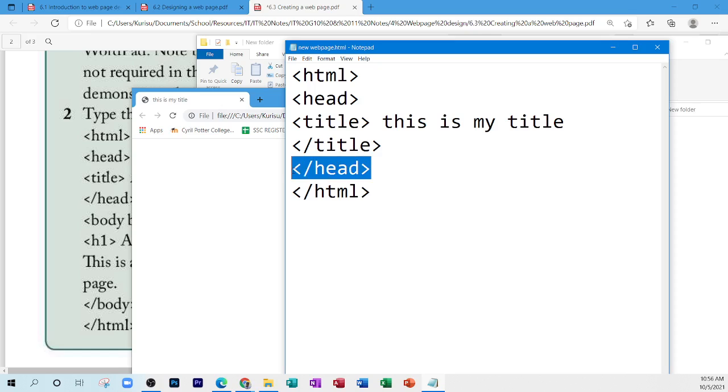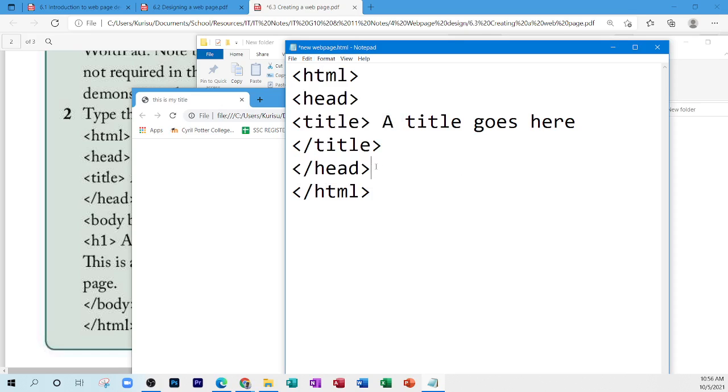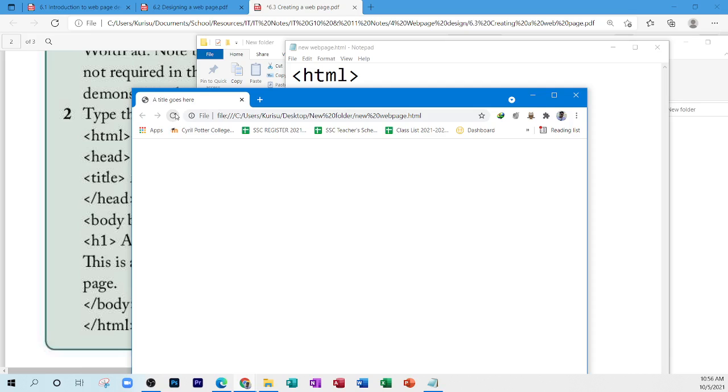Let me see what just happened. Oh, I undid it. Alright, never mind that. Let me remove this here, put that to the top there and see what happens.